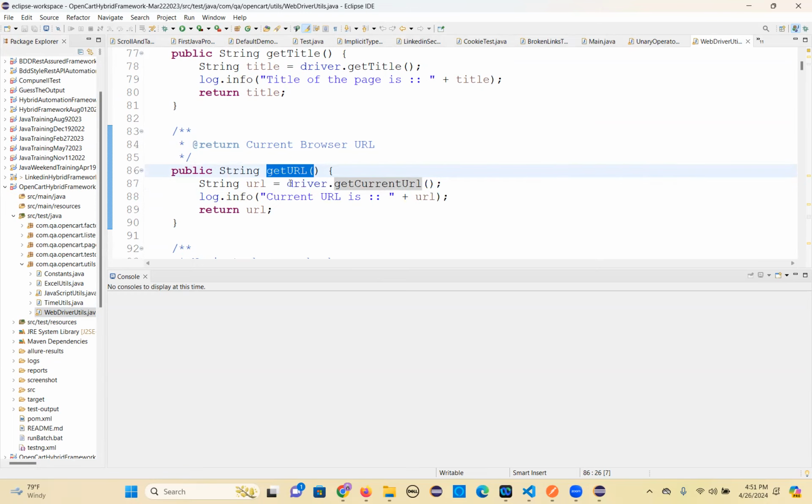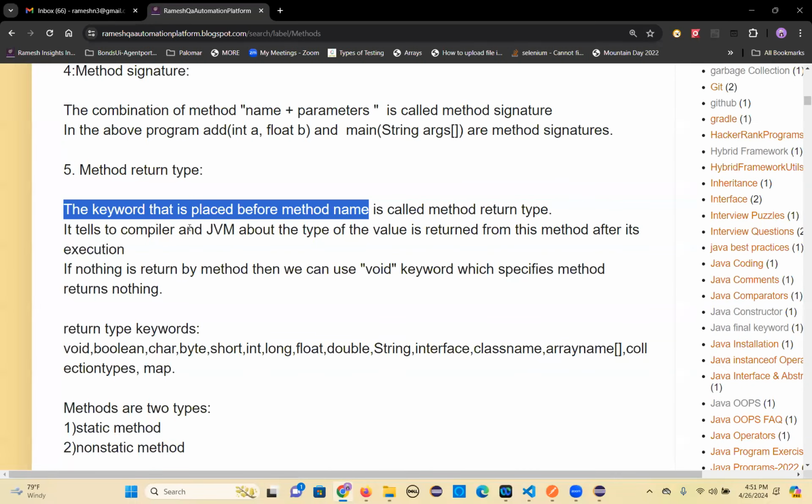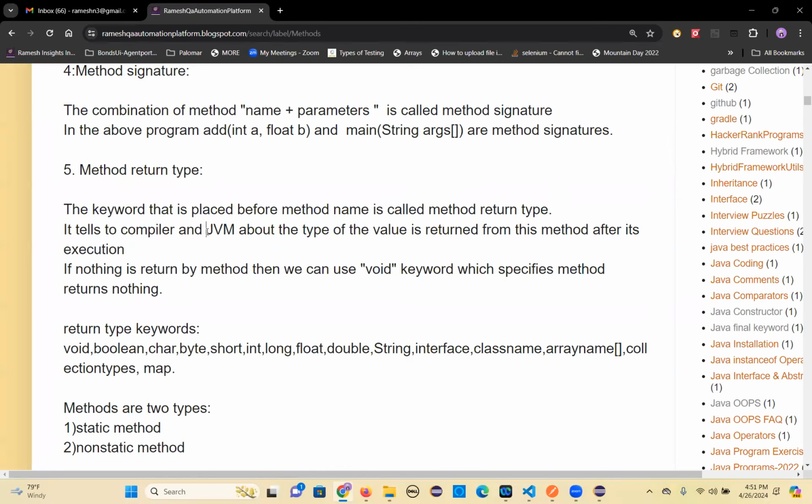What is the return type of this? String. That's the return type. So this is what I was telling, the definition of the return type. It tells the compiler and JVM about the type of value returned after its method execution.